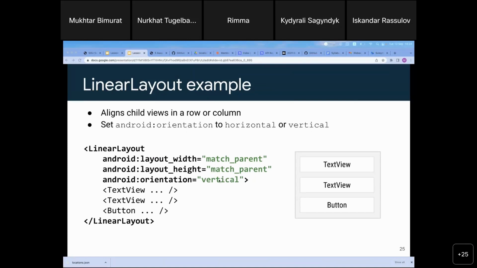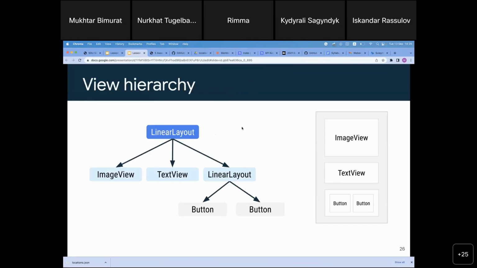Here we see that it's specified as vertical, and the children are grouped vertically. So here's another example of linear layout, which uses both directions. The outer linear layout uses vertical orientation, and the inner one uses horizontal orientation, right?